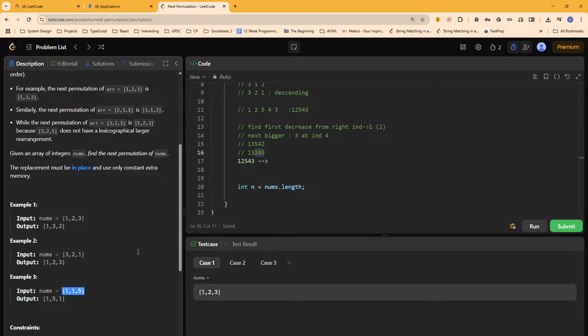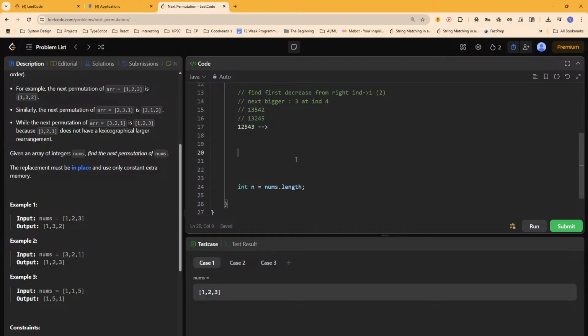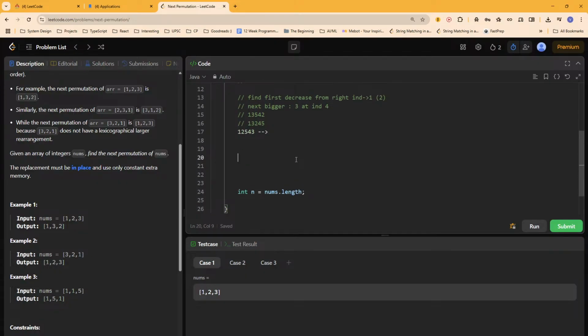Let's take another example. If we are repeating now, you won't be able to understand. So let's take 5 6 3 2, and let's try to follow this. First decrease from right: 2 to 3 increase, 3 to 6 increase, 6 to 5 decrease. So we have found the decrease at index 0. What is the next bigger number?